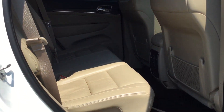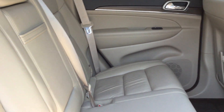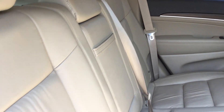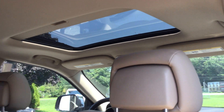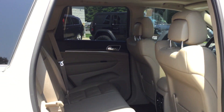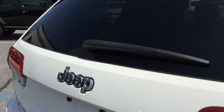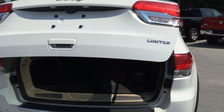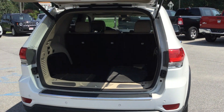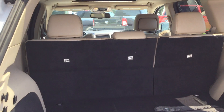Let me show you the inside. Beige leather interior — the rear seats are heated in this model, so you have heated rear and front seats. Power sunroof. Here's the rear storage area with factory tinted glass in the back. Limited Editions feature a power liftgate, so with the touch of a button the liftgate will open and it'll also close on its own.